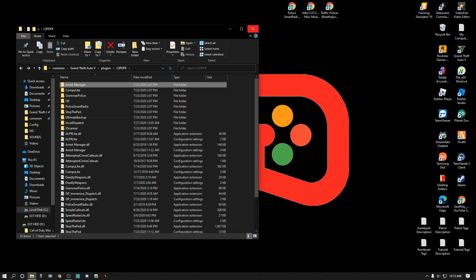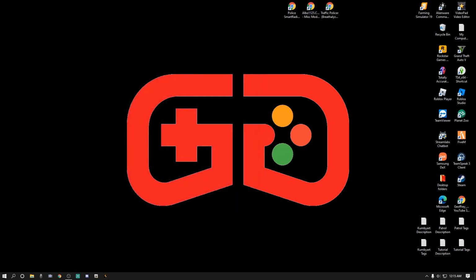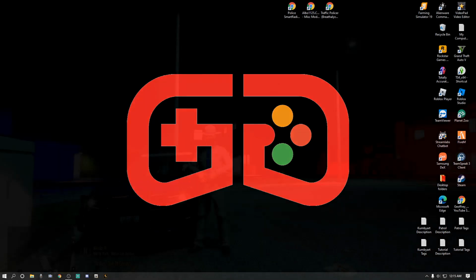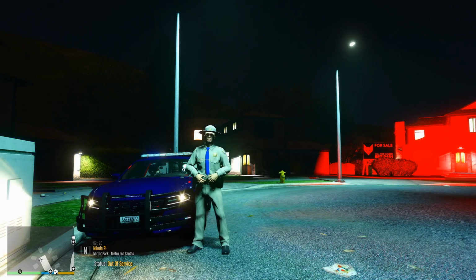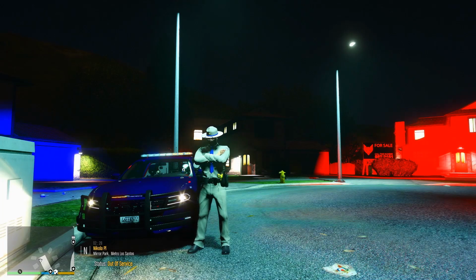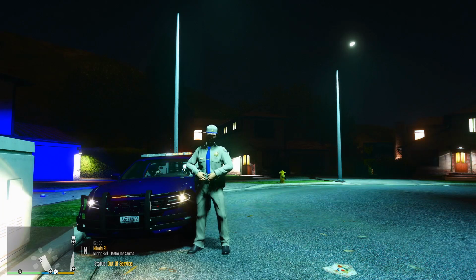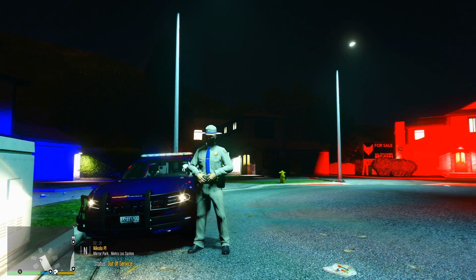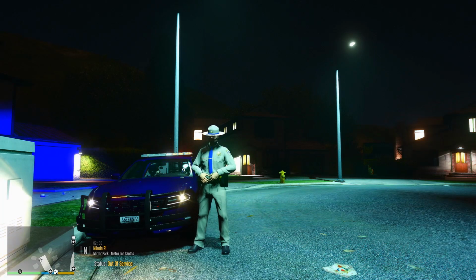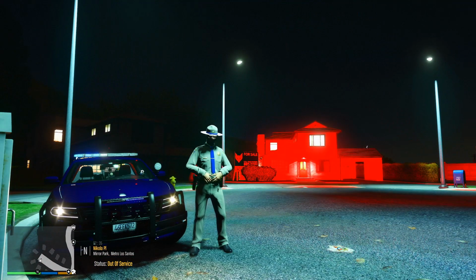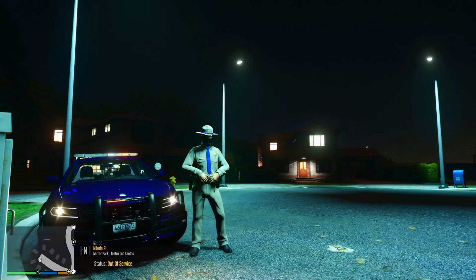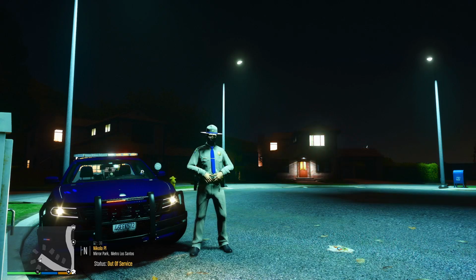Hit your little refresh button. We can exit out of there. And guys, let's shoot into the game. All right, everybody. So here we are in the game, and let's just go through what you're going to see when you first start your LSPDFR after installing Police Smart Radio and Traffic Policer. And also, if you have Stop the Ped, Ultimate Backup, a lot of Bajojo's mods link up with Police Smart Radio. Police Smart Radio recognizes that these mods utilize ambulances and coroners and tow trucks. So Police Smart Radio links up to those.